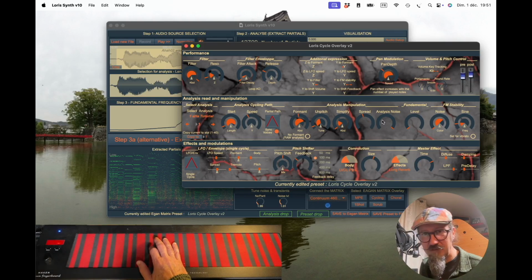Each analysis may have some noise, so it's not always easy to hear. That's really depending on the analysis. So you can hear it a little.